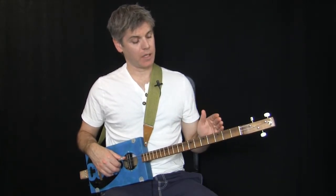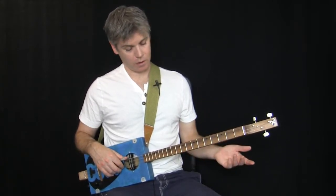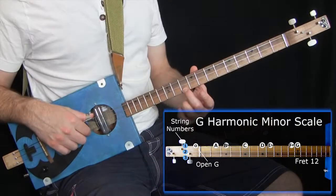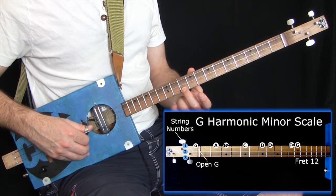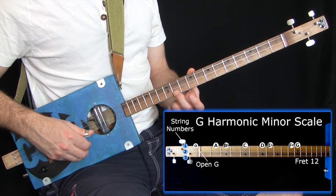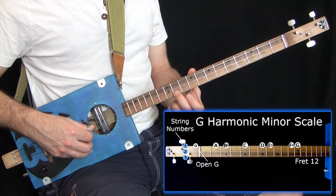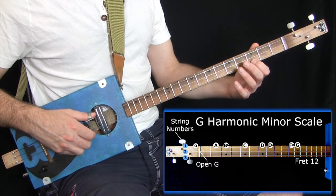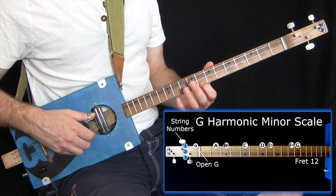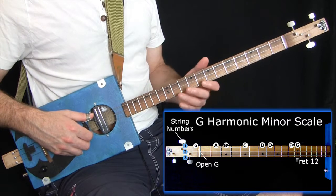What we can do is change one note in it, and we can make it into a different type of minor scale. We're actually going to change the seventh note. I'll do this on the top string to start with. So normally, or previously, we were using fret 10, which is an F. I'm going to raise that. And so fret 11 now is what we call an F sharp. If I play the scale, frets 2, 3, 5, 7, 8, 11, 12. Now straight away, that's got a really strong pull to it.